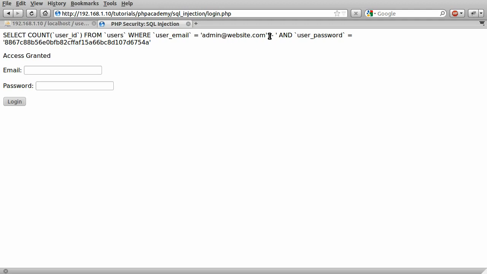In MySQL, by the way, 2 dashes with a space following it means a comment. So this is essentially just ignoring this entire end of the query. So all we're doing is checking where the user email equals this. So what we're actually doing is just checking to see if a user exists now, not if they've entered the password correctly. So you could type literally any password and it'd still allow you to log in. So that's the problem.